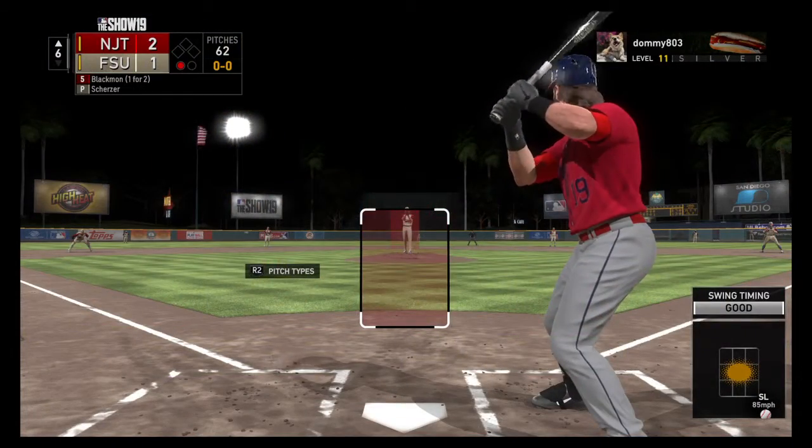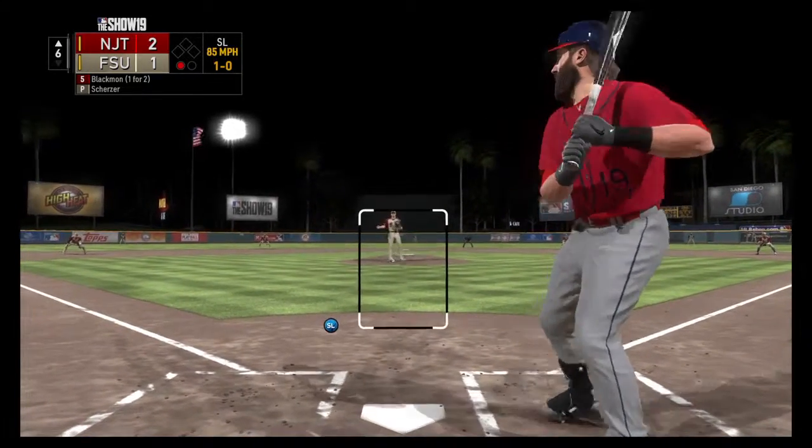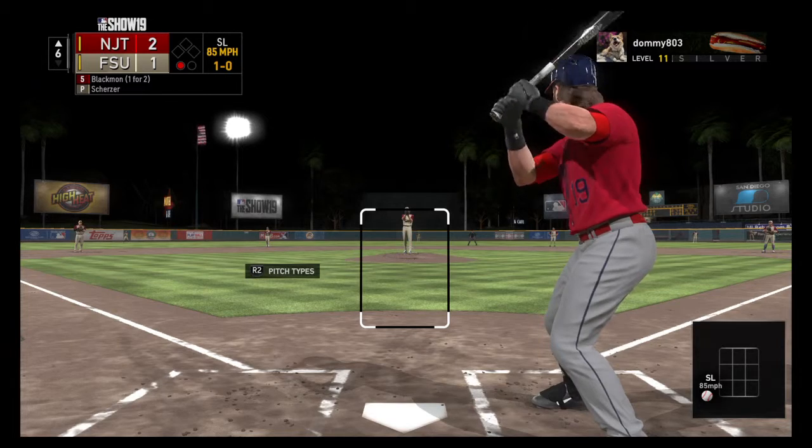Here's Charlie Blackmon now. He lined out in his last trip, so looking for better fortunes here. And a slider tails outside for ball one.